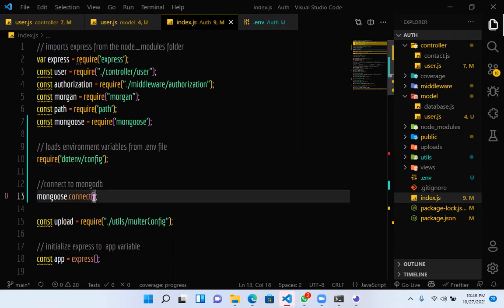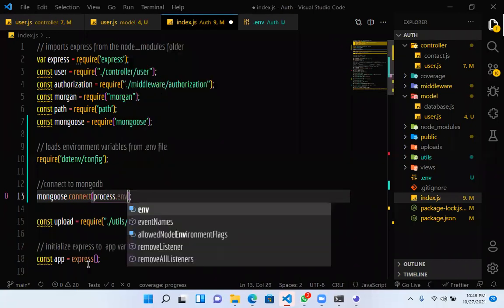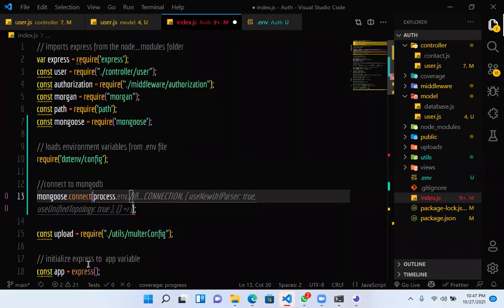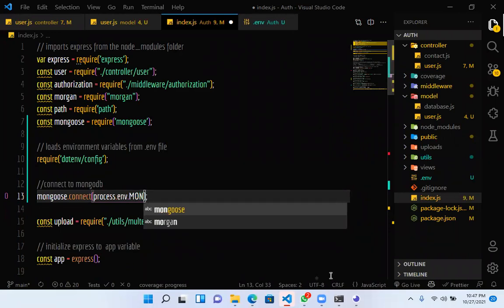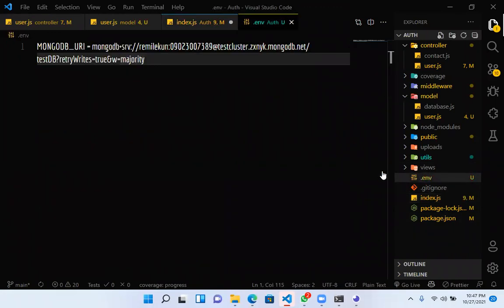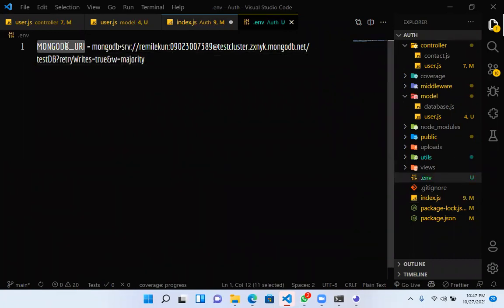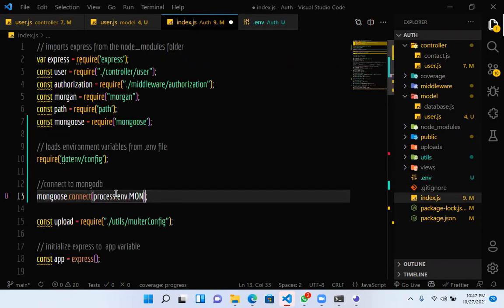So here now, you want to use process.env dot your MongoDB URI. Let's go back to config here and let's go back to .env. Just copy this name here, the name of the variable, and paste it here.